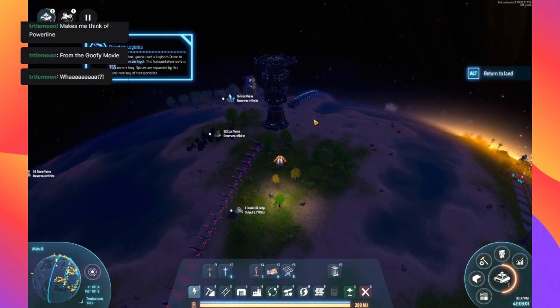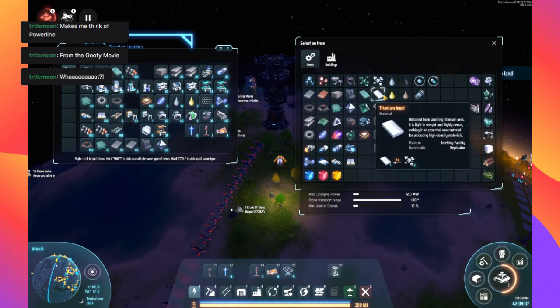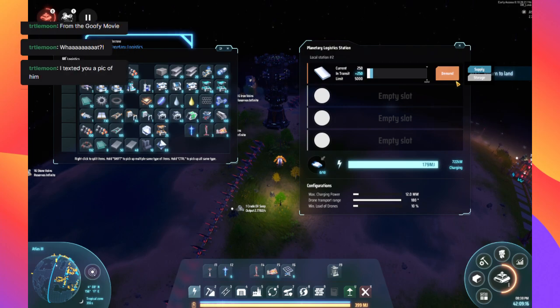Okay, so how do... Can we do this? No, we can't. I want it to do both. I want you to supply and demand. Damn it.